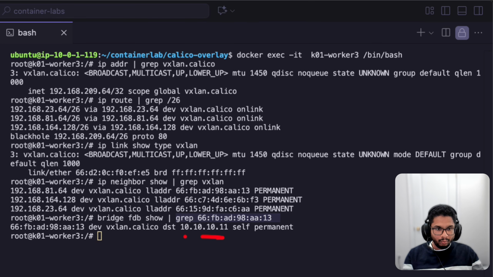So if I do a bridge fdb show, I copy this MAC address and paste it here. Sorry, just give me one second. I'm just going to grep it. All right, we can see that the next hop, the destination, is 10.10.20.20, which is the IP address of the ETH1 interface of worker 3, right?